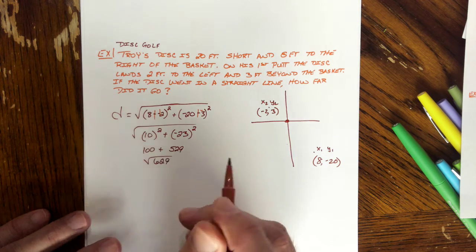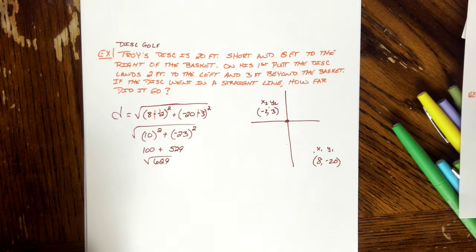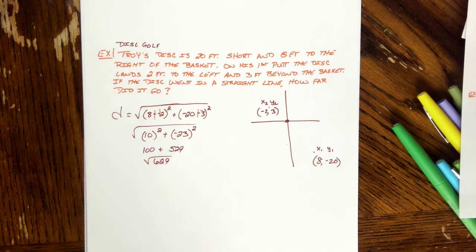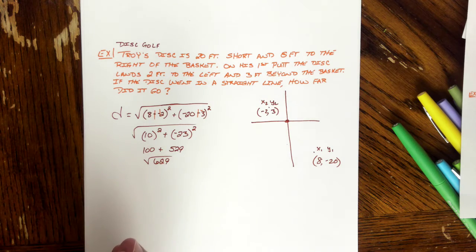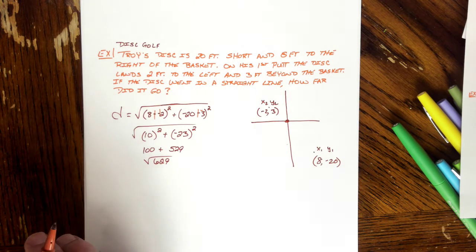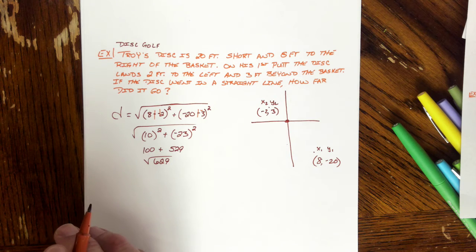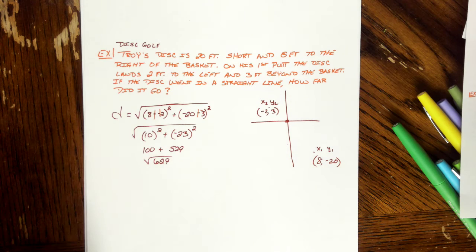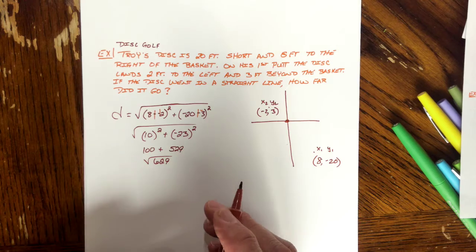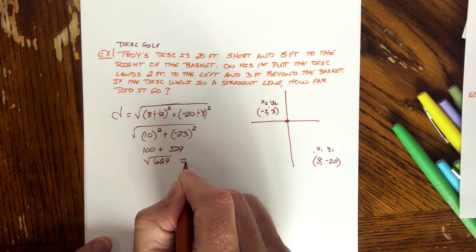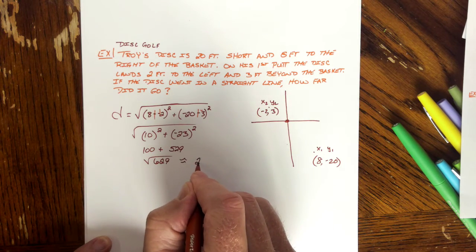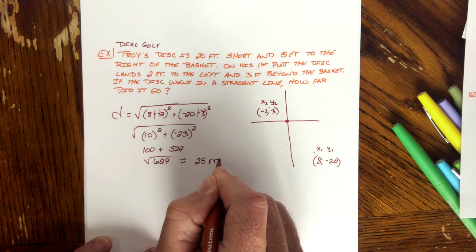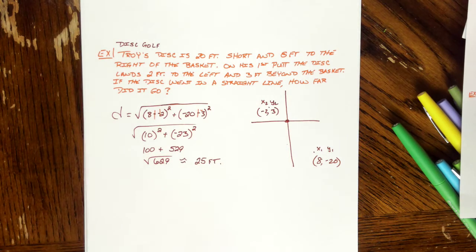Now, let's not go crazy. Let's look at the problem and use our logic. I really don't want to sit down and say, oh, how far did that go? It went the square root of 629, which will break down to simplest radical form. You want to know how far it went. So we're going to take the square root of it and probably round it to the nearest foot. As we take the square root of 629, you're going to get about 25 and some change. So let's go to the nearest foot. So it traveled 25 feet using our distance formula.